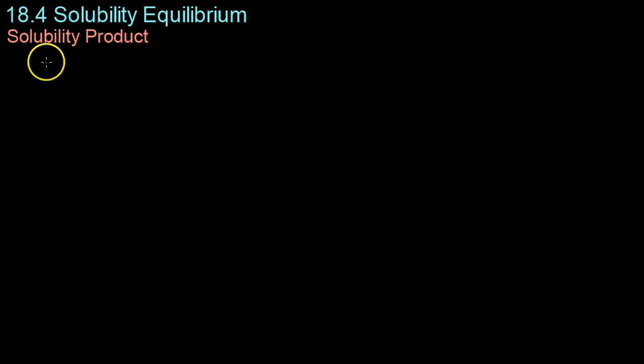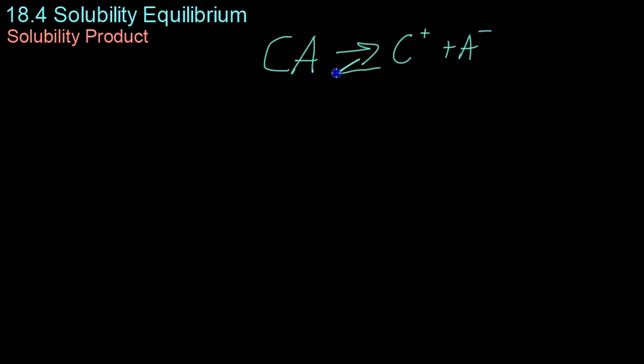So this video is going to be covering Chapter 18, Section 4, which deals with solubility equilibrium. What you have to realize is that in some sort of solution where you have an ionic compound made of a cation and an anion breaking up into their constituent aqueous parts, this is actually a reversible reaction. In other words, you have the compound breaking up into its ions, yes, but these ions also recombine to form the compound. And this reaction reaches an equilibrium just as all reversible reactions do.